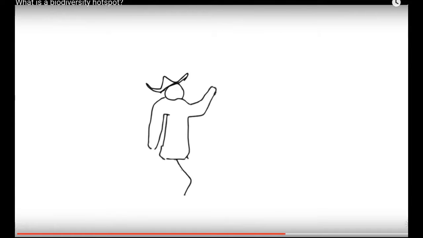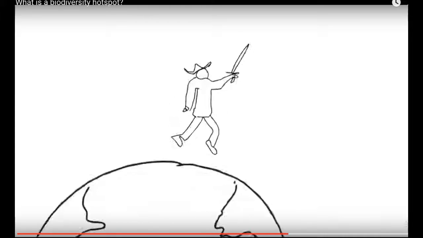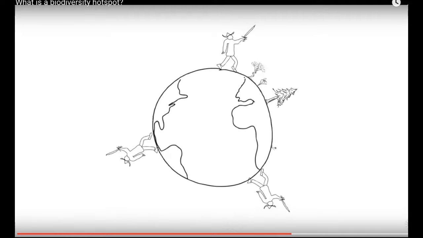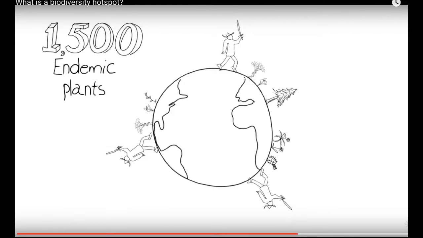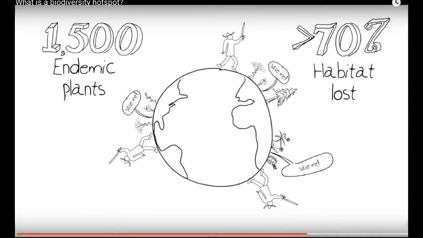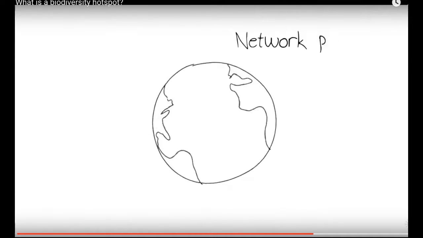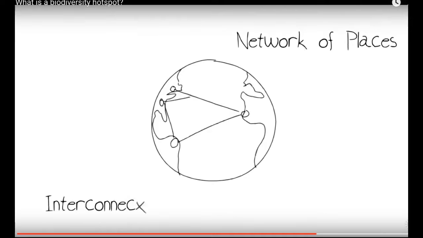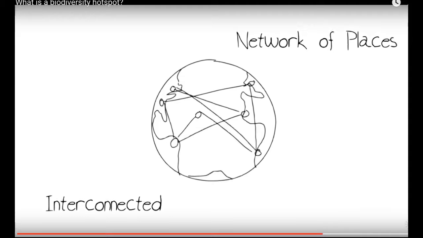In a sense, hotspots are almost like avatars. They're like representatives for other endangered areas on the planet that might not necessarily meet the special criteria of 1,500 endemic species of plants and more than 70% of the original habitat loss. And yet, they are still obviously critical and important places for lots of organisms to live. You need to think about hotspots as a network of places on Earth that are interconnected. Not just single units that protect small pieces of biodiversity, but that help preserve biodiversity in a great many other habitats and other hotspots as well.